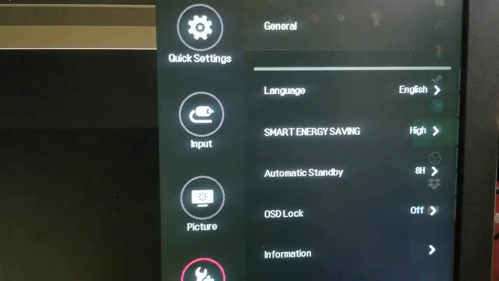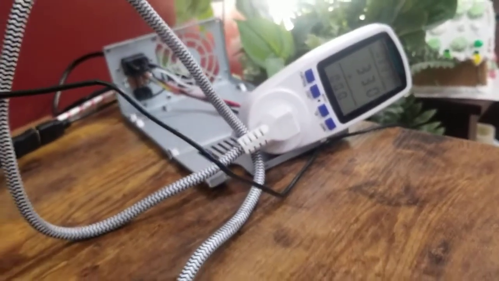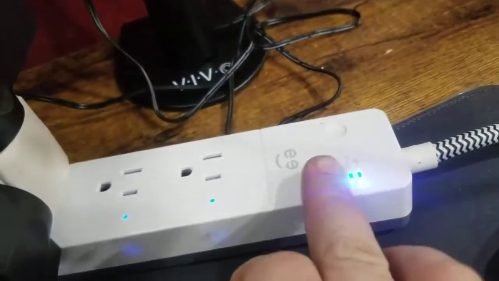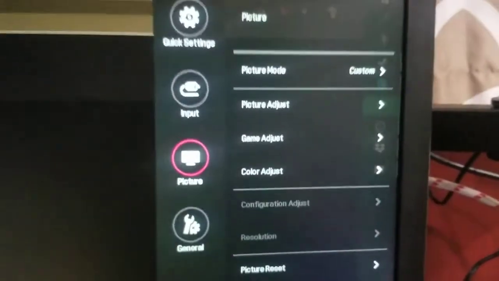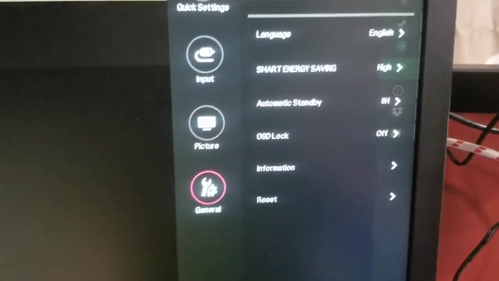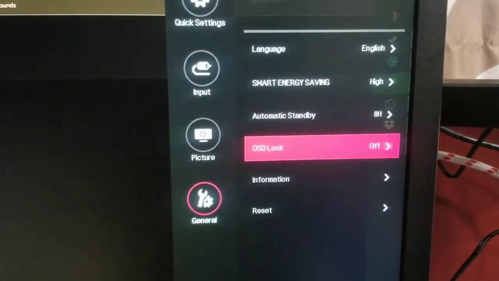So between two monitors, I would say we're using about 12 watts, because I'm running it through a smart plug for now. And yeah, I'd say it's using about that much. And that is all the settings. Both monitors have the same exact settings, so this should help out somebody on some of the stuff that is not included in the instructions. Crosshair was not one of them.